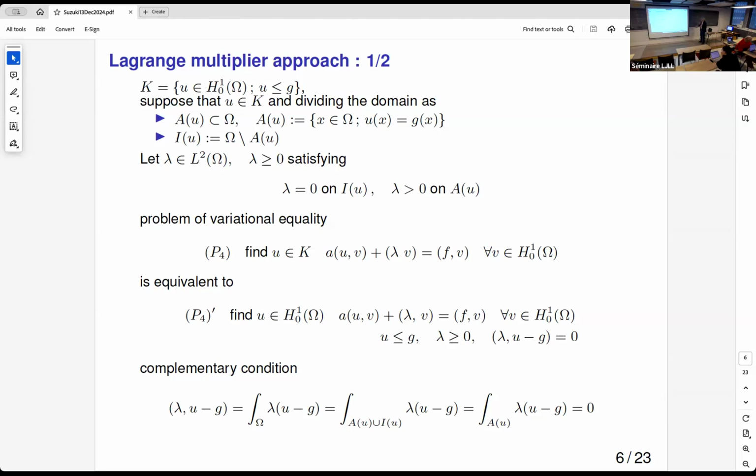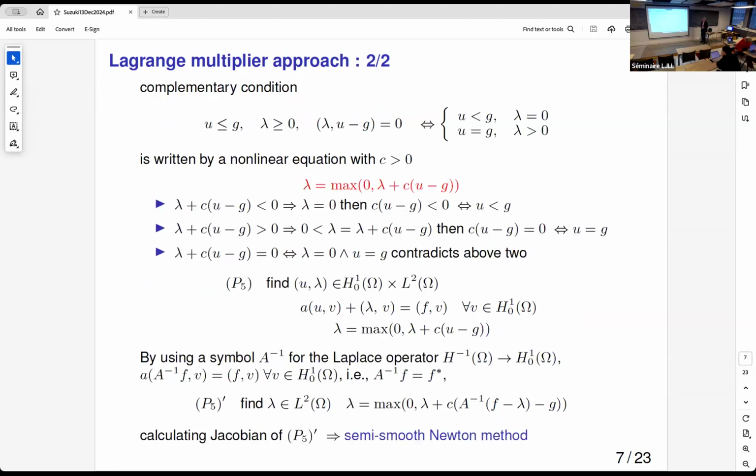And the complementary constraint is first expressed by total integration over the omega. But this can be separated by using the active and the inactive set. There is just a problem, as the integration has meaning only on the active set. So this is one strong tool to solve the variational inequality. So the idea is to take it further.